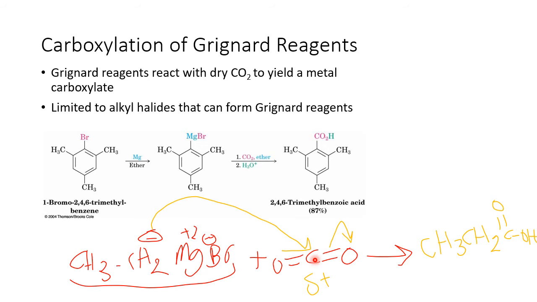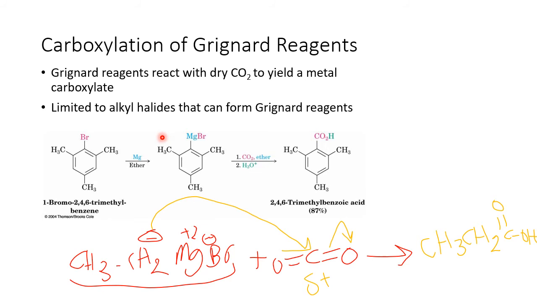This compound is bromobenzene, or actually 1-bromo-2,4,6-trimethylbenzene. We can prepare the Grignard reagent from any alkyl halide, as we all learned previously, by addition of magnesium metal. You can prepare any Grignard reagent by addition of magnesium metal to an alkyl halide. In this case, we have bromobenzene, it's an alkyl halide. We add magnesium to it. This prepares our Grignard reagent. So this is a Grignard reagent, as we can see.